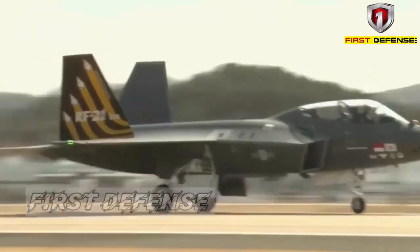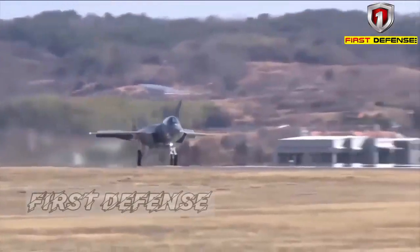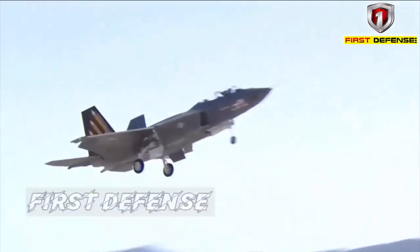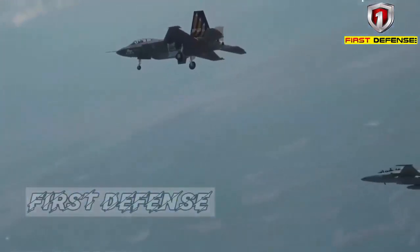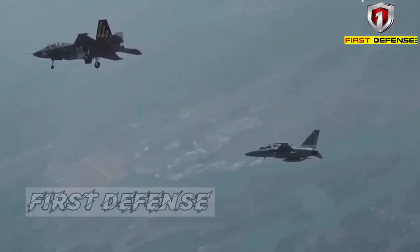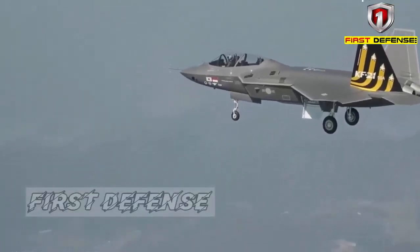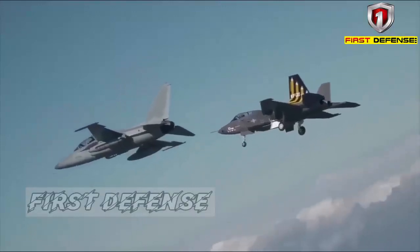Finally, the planned Block 70 upgrade introduces the idea of making the FA-50 a capable light multi-role fighter platform, enabling a high-low mix of capable fighter aircraft that can engage intruding enemy aircraft — working hand in hand with more capable platforms such as the F-16 Viper that the Philippine Air Force aims to procure through a separate arrangement, while the JAS-39 Gripen becomes the preferred platform under the current multi-role fighter jet acquisition project.